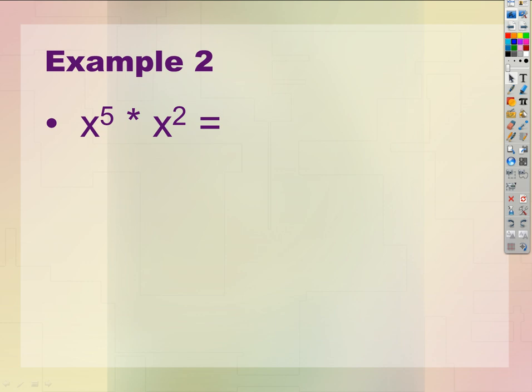Okay, product, right? We got a product of like bases. If I multiply like bases, in this case the base is x, I just add the exponents. So x to the 7th. What's that? Just kidding. That's it. And for this reason, and this is kind of contrary to maybe your past experience, but at least in this chapter, you're going to be much, much happier, and probably from here on, you're going to be much, much happier to work with variables than numbers. Because I'm done. Variables are really easy to see when you have like bases. They're really easy to keep track of. And about this point in math, variables start to be a lot easier to mess with than numbers.